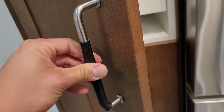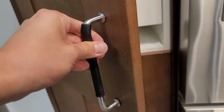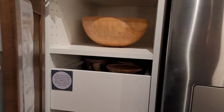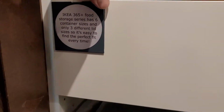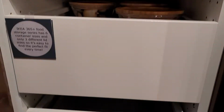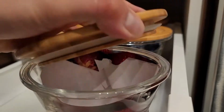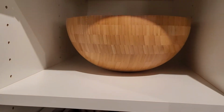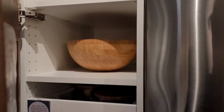The handles at Ikea, I don't know. You'll see here this leather one might seem cool. I didn't love how it was already kind of flimsy and loose. I'm not a wine guy, so that doesn't apply to me. This one I actually thought there was 365 plus different container types, but it was just a brand name. They only have a handful, which is a bummer. But either way, the containers were really nice. I don't know if I'll get circular ones. I think it'll maximize space if I get rectangular or square ones. But I did think it was pretty cool that they had rubber seals for how cheap they were. This bowl actually seemed cool, but it seemed so wobbly because look at that tiny foot. I don't know, maybe not for me.